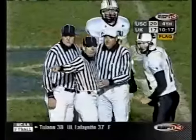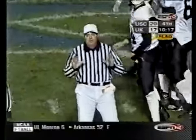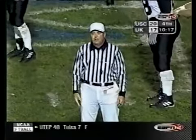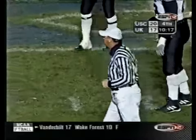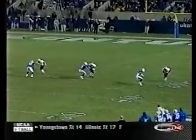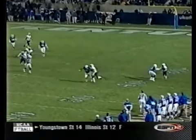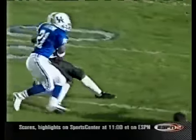Wow, what a reception, one-handed. Another great, accurate pass. Pass interference against the defense. Pass was complete. It'll be declined. It's just sure making Coach Holtz look smart. We said, Coach, who's the guy that's really coming through for you? He said, Brian Scott, number 82, is just making play after play in practice. This has got to be his Hall of Famer.